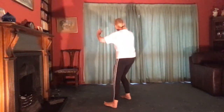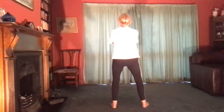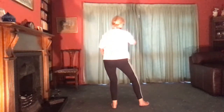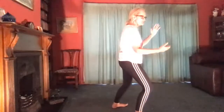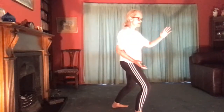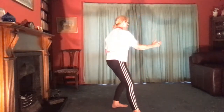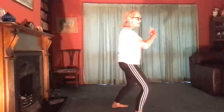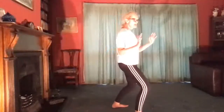And then we turn on the heel of the left foot, sink into the left and step out shoulder width with the right, and stay in the left foot. Left hand comes to the dantian and back up. Step back onto the heel of the right and pull your right hand to your hip as your left hand pushes forward. Roll back into the back foot. Press into the right. Yield into the back foot. And back into the front foot to push.